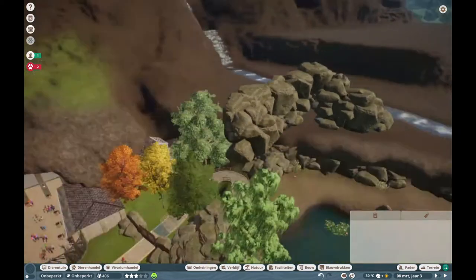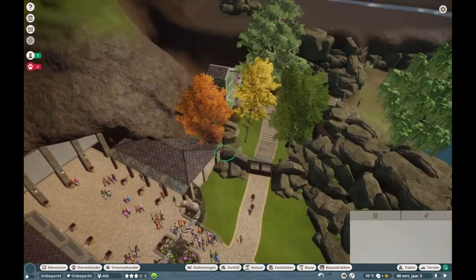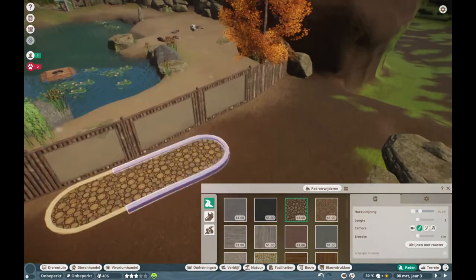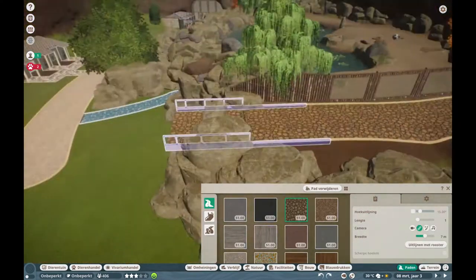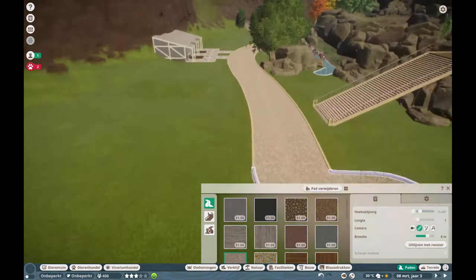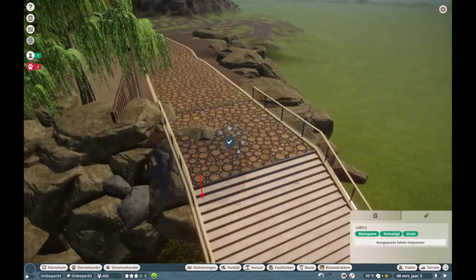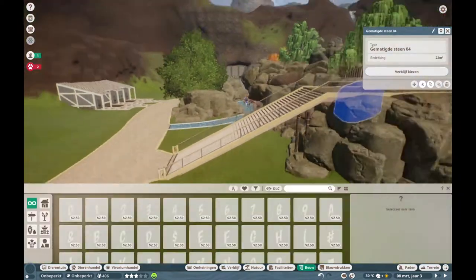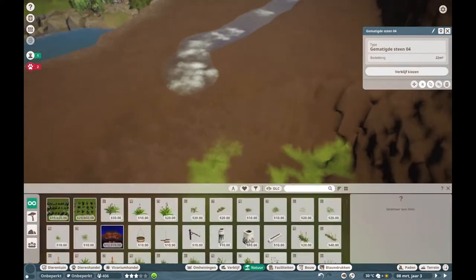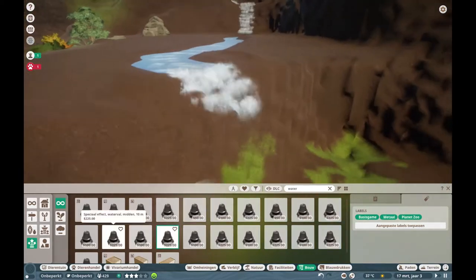Today we start with one of my favorite animals, and we're gonna build a habitat for the Asian elephant. I chose the Asian elephant because the environment in the mountains and things like that is just more natural for them than for the African elephant. And of course the big difference between these species is that the African elephant is a lot bigger and has bigger ears, and the Asian is a little bit tiny with just tiny cozy ears and things like that. So yeah, I think it fits more in the zoo than the African one.